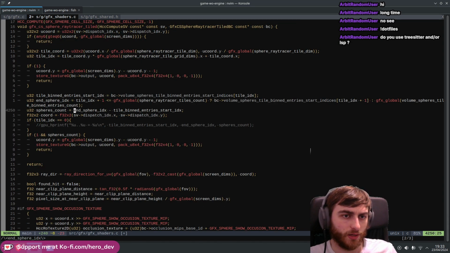And then probably the end index as well. Tile bind entries end index.